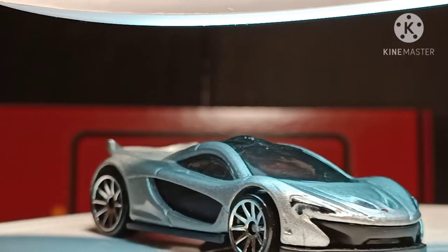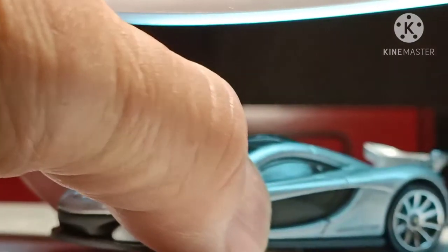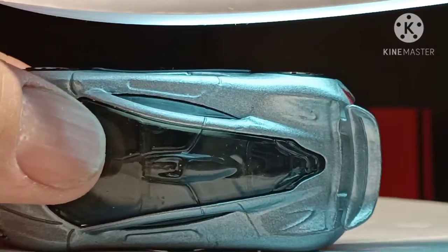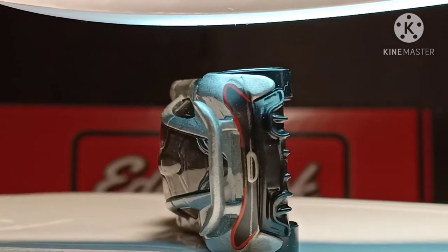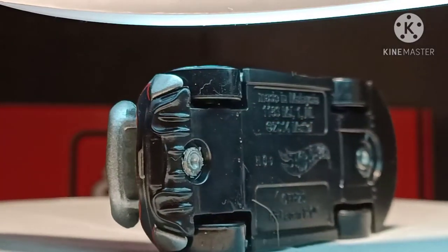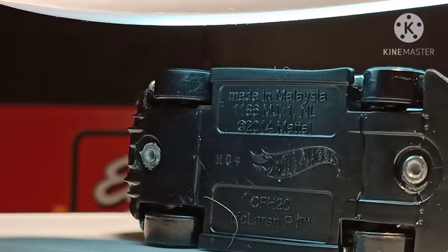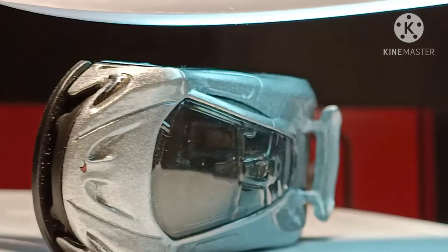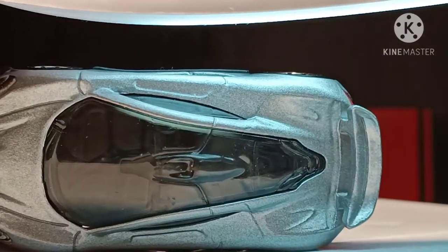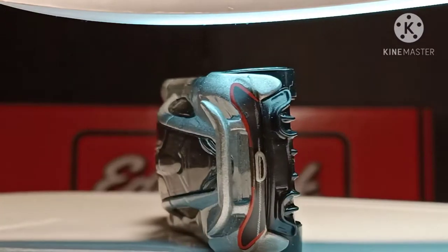So I'd like to show you the top view of this car. I just think it's just fantastic. I don't know whether I'm going to be able to stand that up. So let's just wait for it to come round. And what I like about the top view is once again the converging lines. So you just check that out. That's just fantastic.